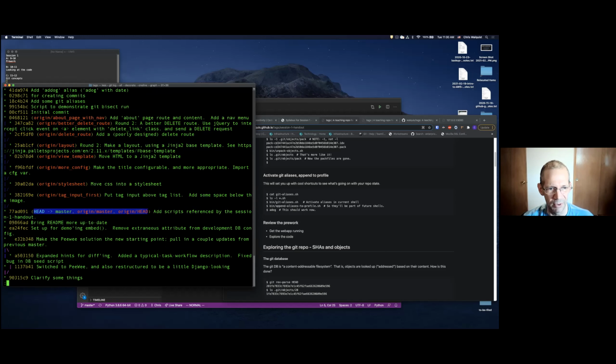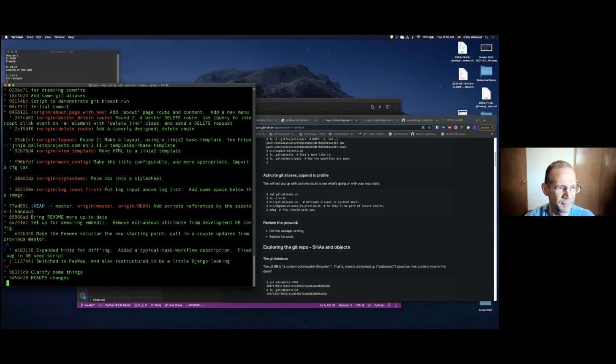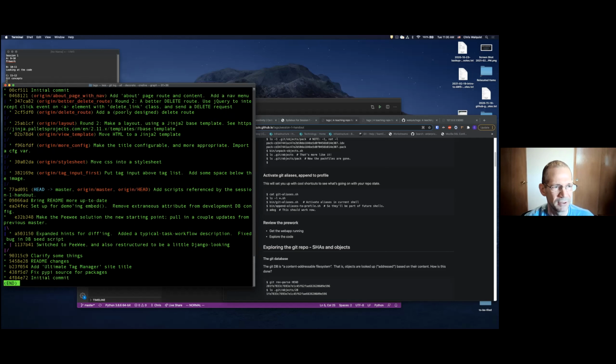This is where we want to be. Down arrow a little bit. This is why we want to be there, because this is where our repo is pointing right now. I know that because I see this head representation here, and I see head pointing to master. So that means we're on the master branch in our repo right now.